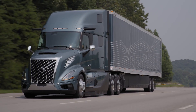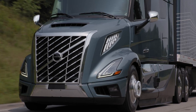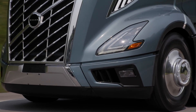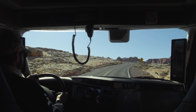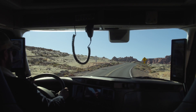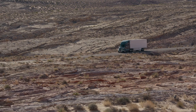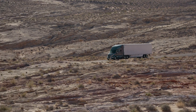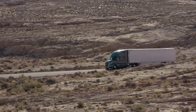For demanding heavy-duty tasks, the Volvo High Torque powertrain is the ultimate solution. With a load capacity of up to 143,000 pounds, it's designed to excel in the toughest conditions. Offering 3 horsepower and torque settings paired with customizable rear axle ratios, the D13 engine ensures peak performance in even the most challenging environments.